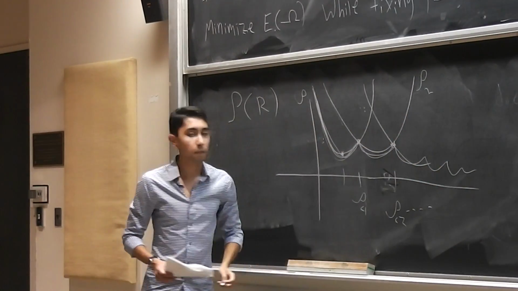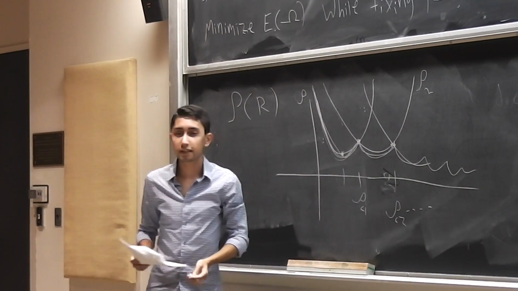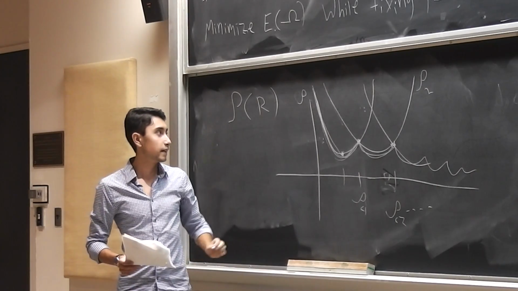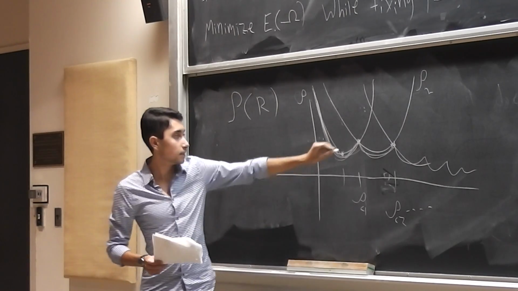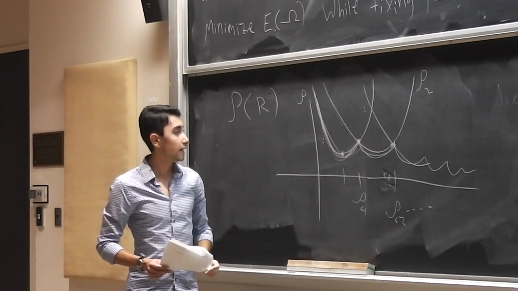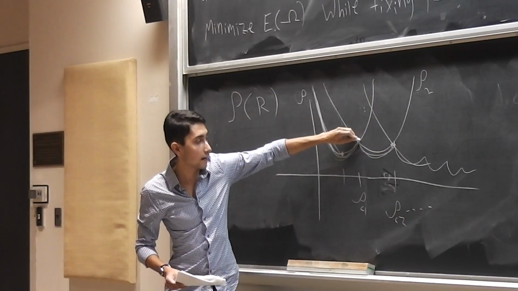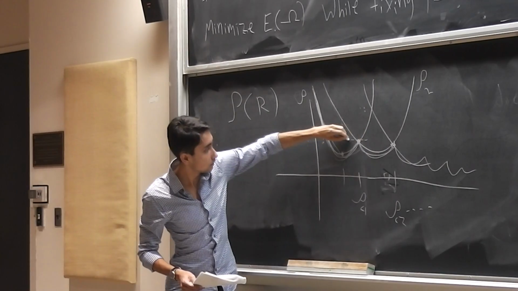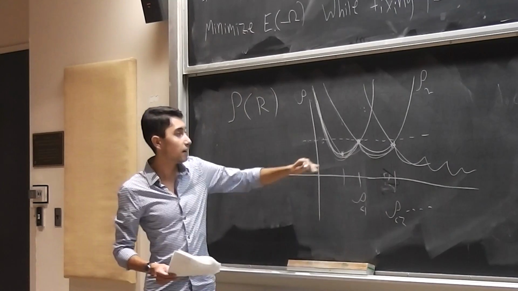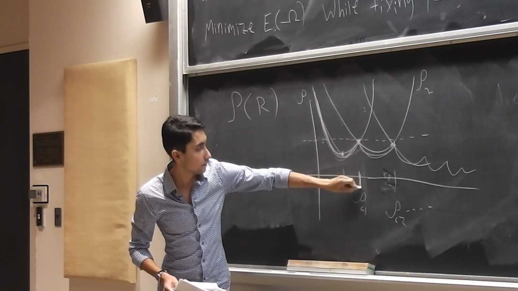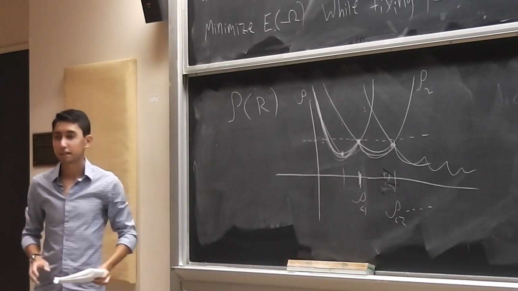Okay? And it turns out that, using just some calculus and the fact that these have a positive second derivative, we showed that if you look at these intersections, they decrease. And so if you just look at the value at the first intersection, that's going to give you an upper bound on the minimal energy as long as r is sufficiently large, as long as you don't go here. So are there any questions on that part?